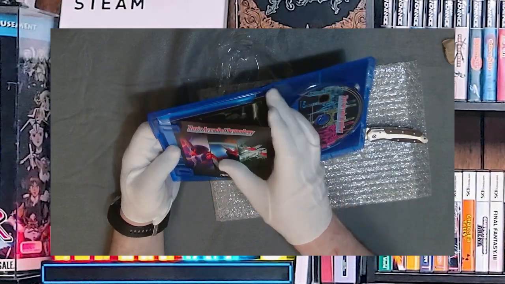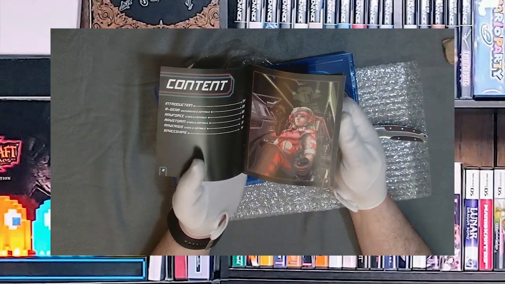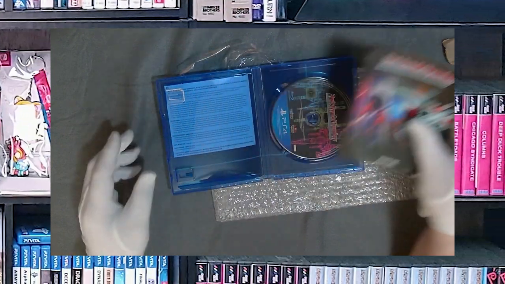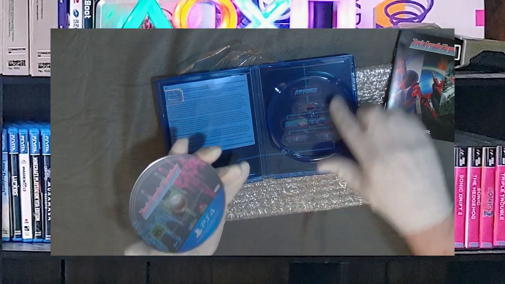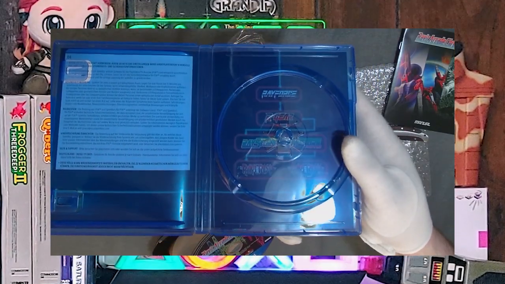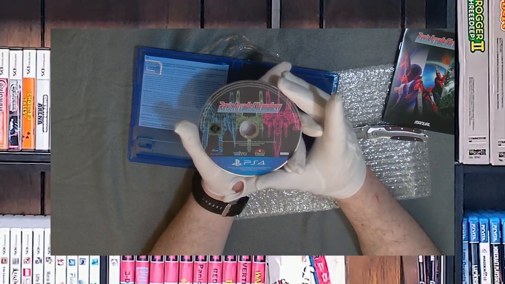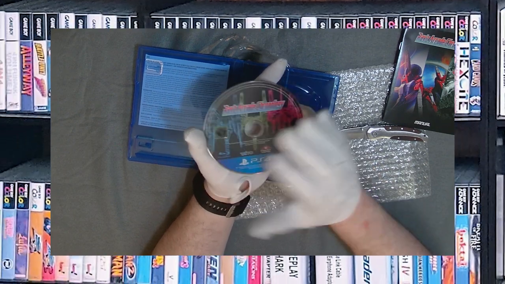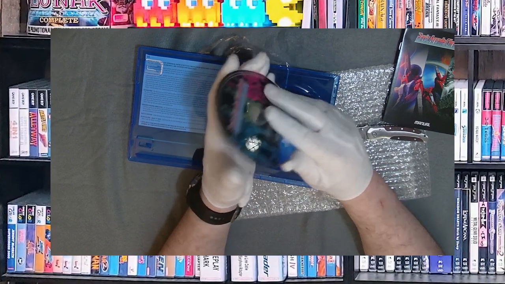Comes with a manual, which I will eventually get out. No reversible cover, but a nice full color manual. Oh, and the different spaceships. A little bit of nice artwork on the back of the different games that are included. See if we can get you a better shot without reflecting the ceiling of my game room, or player two room. And here's the disc. Not an ESRB one, but you know what? This is what I've got.